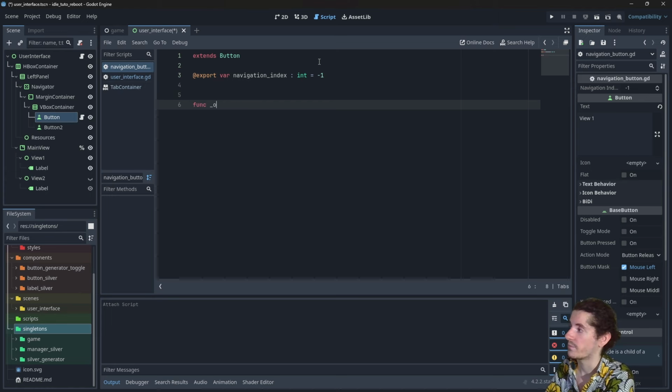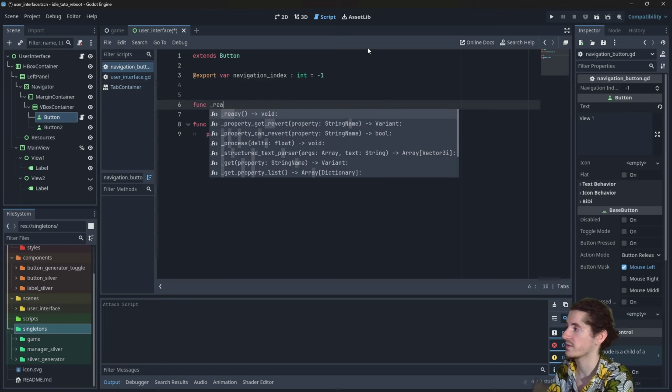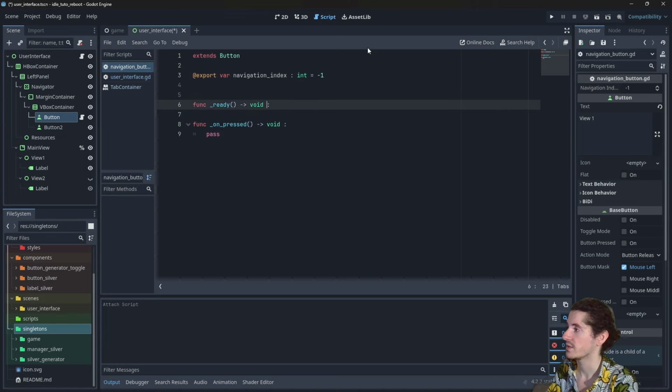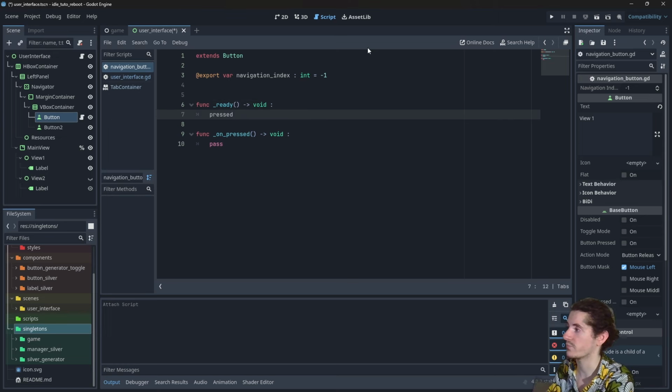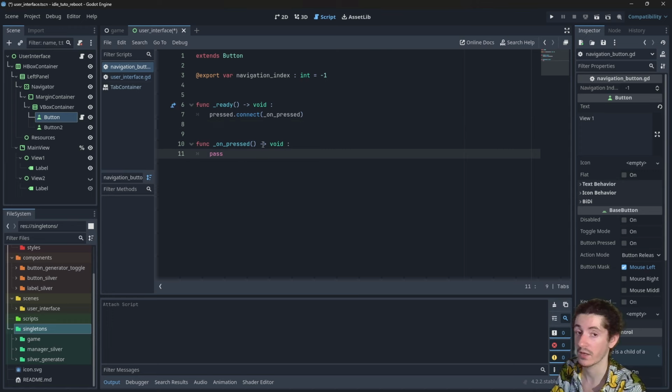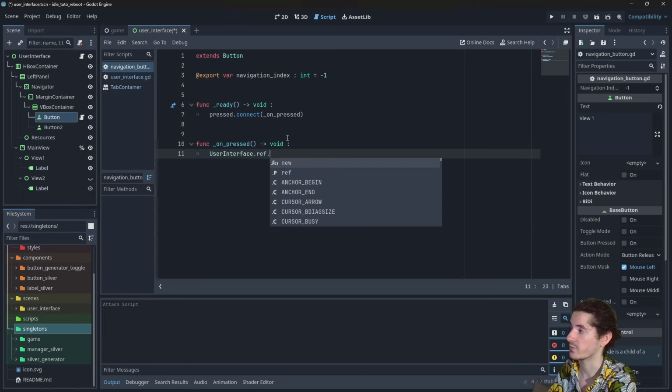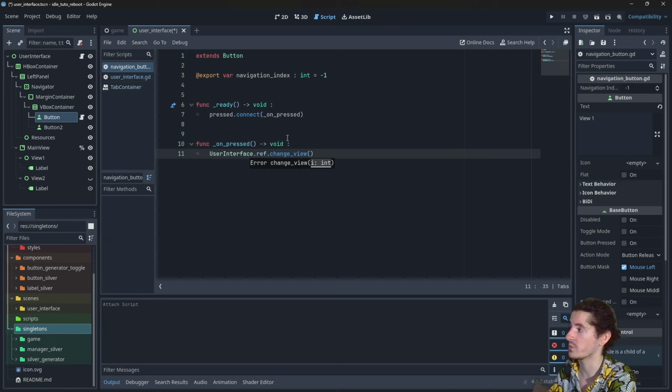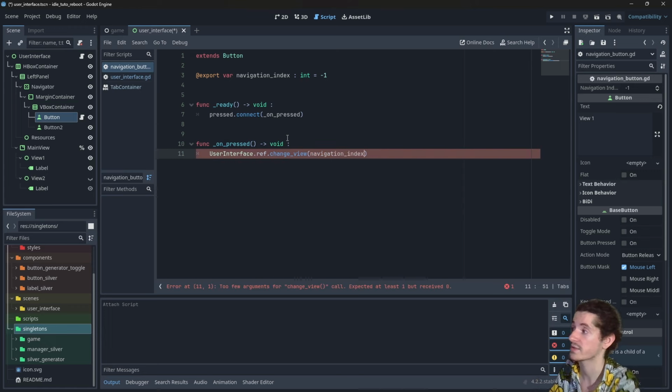Then we want to create an onPressed behavior. Right away, when we create the on function, we bind it so that we do not forget. Here, we just use the built-in pressed of the button to connect it to onPressed. And what we do when we click on that button is simply call on user interface, get the reference of the singleton, which changes the view and assigns the navigation index.